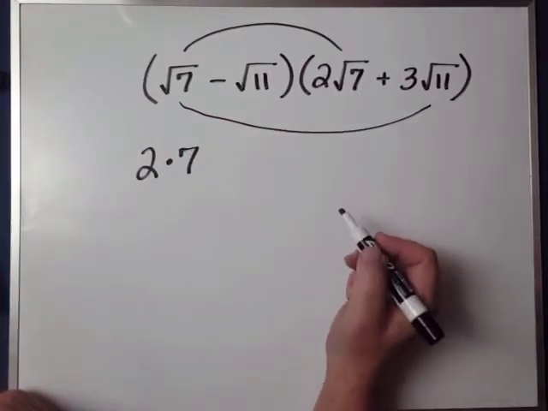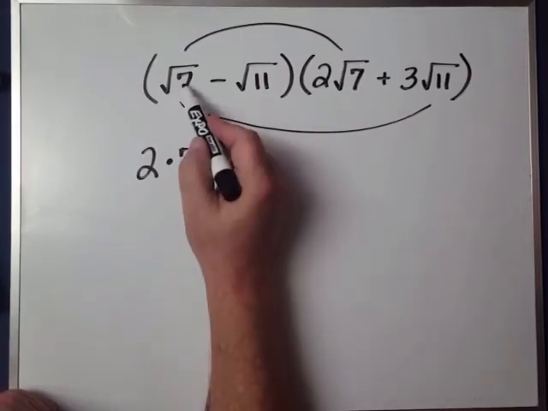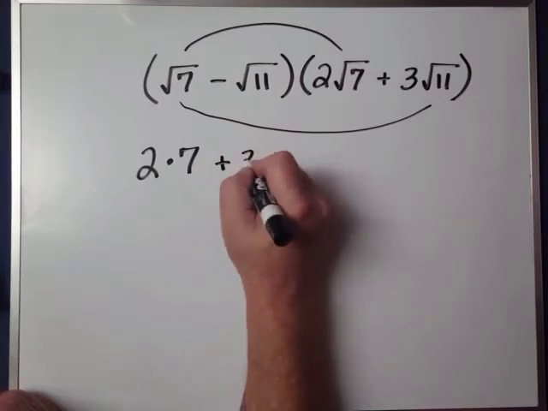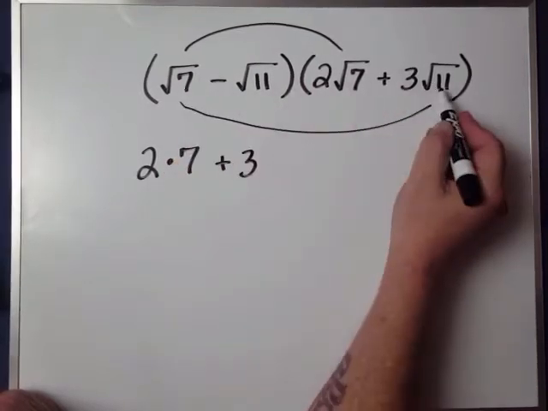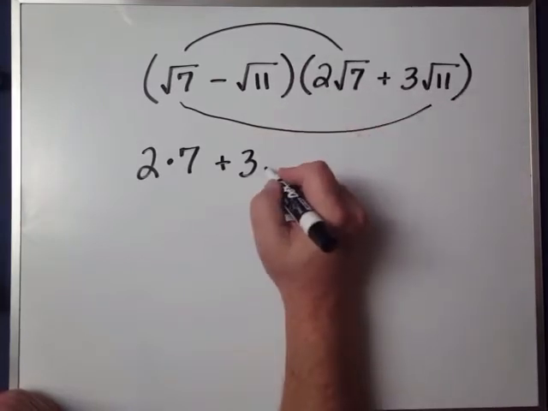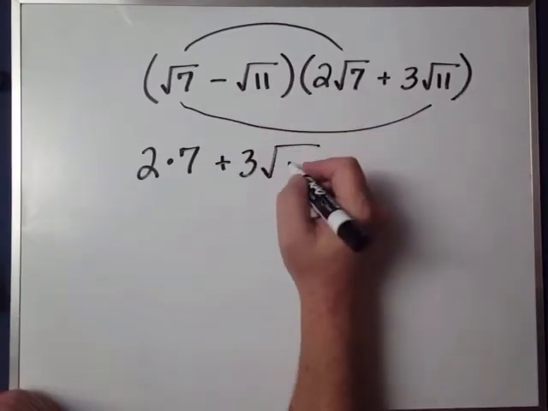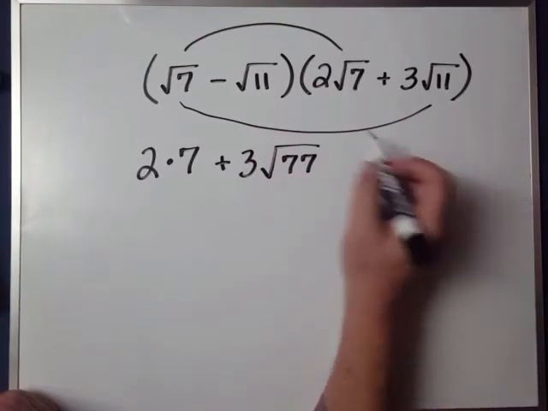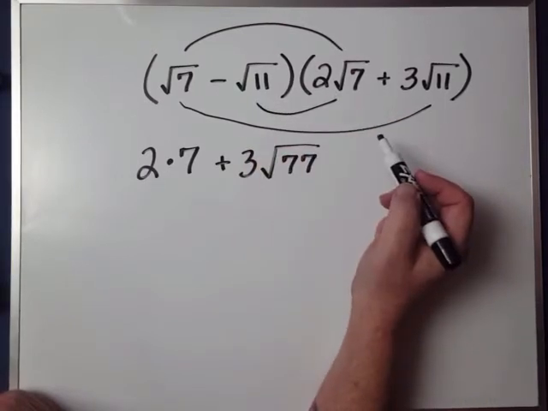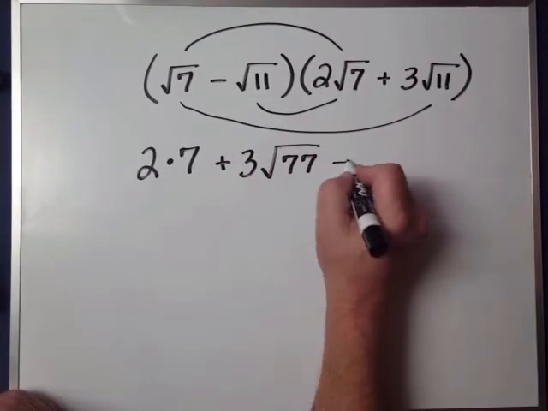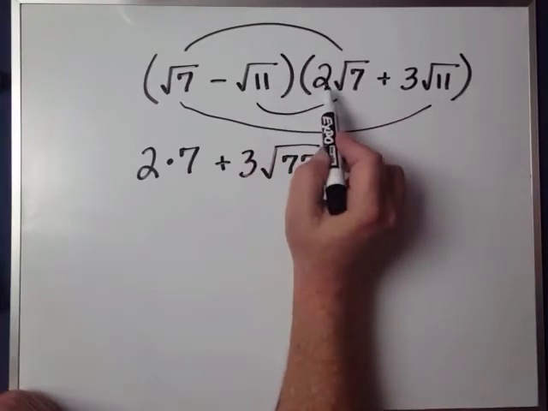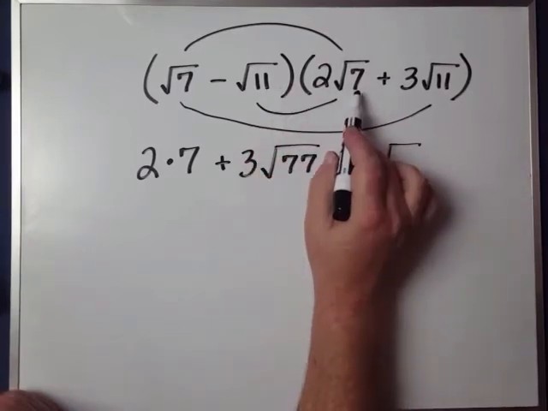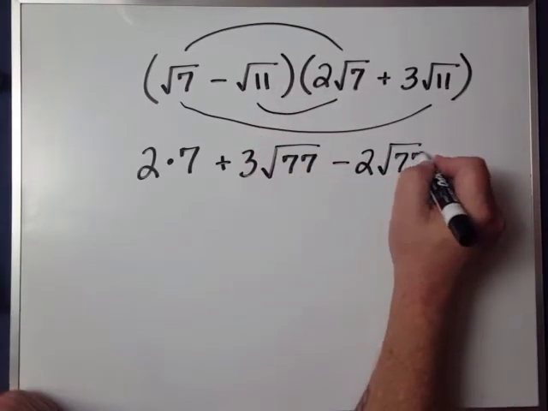Let's go on and do the outside. Square root of 7 times 3 square roots of 11. The 3 is an outsider. He's all by himself. And square root of 7 times square root of 11. 7 and 11 are both insiders this time. That's going to be the square root of 7 times 11, or the square root of 77. Product of the inside. Watch your signs. This was going to be minus. Get your outsiders, just that 2. Square roots of, get your insiders. 11 times 7, 77.